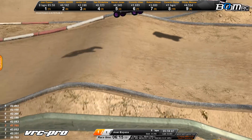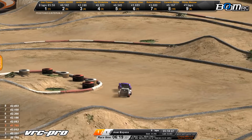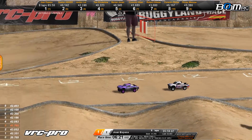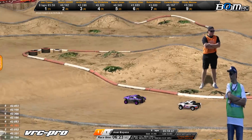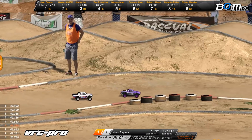Past the halfway mark here in this one. It's anybody's race at this point as they work their way back on the rhythm section. They've got 2.2 seconds on Jordan Lott in the number 3 spot. Tom Rinderneck still battling with him for that number 3 and 4 spot. Warren Jones still rounding out your top 5 here in this one.